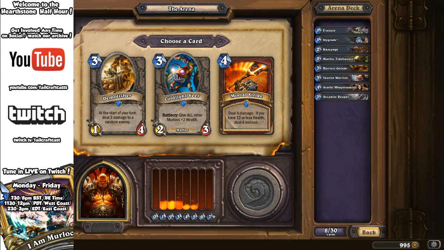And we have Demolisher, Cold Light Seer, or Mortal Strike. The Demolisher, amazing. I say amazing. It is a much beloved favourite in Arena. You see it turning up. It causes problems. That 2 damage to random enemies just causes problems. Prince Demolisher, as it is known, the prince of many an Arena draft that you folks have picked.